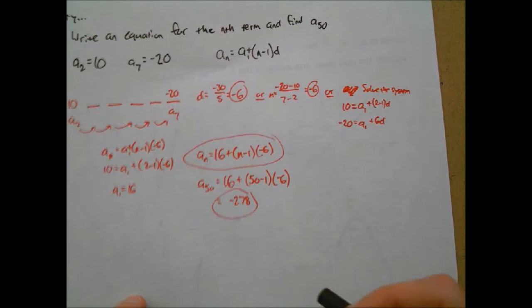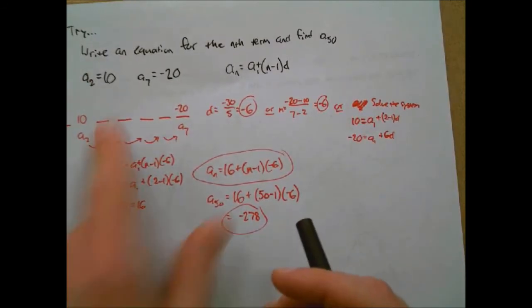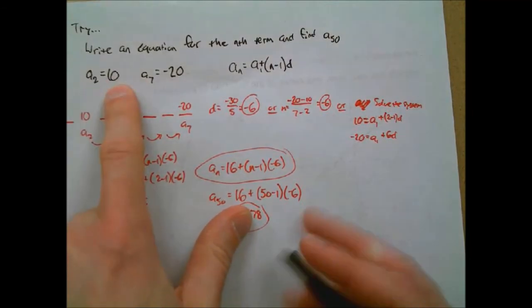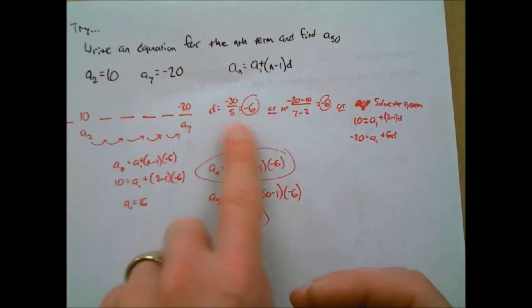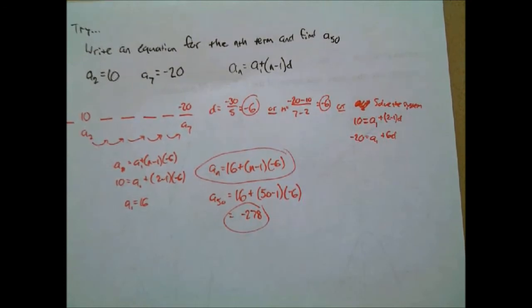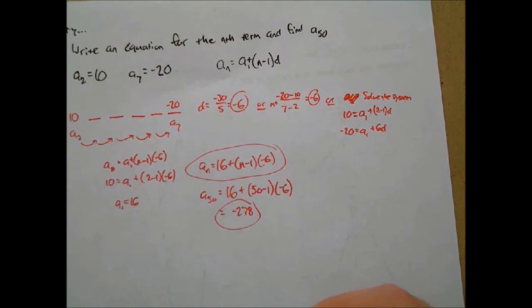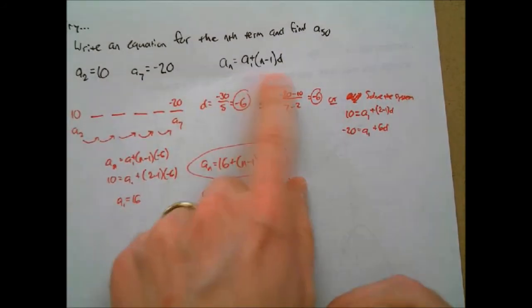So there's a couple ways to think about this. One way, like Ethan pointed out earlier, is that arithmetic sequences are always linear. So you can think of them as lines almost, right? And you can think of this as a point, the point 2, 10, and the point 7, negative 20. And so you can use the slope formula to get the slope, which is exactly what I did right here. That's your common difference. That's how things are changing every time, common difference. And then once you get that, it's a matter of finding, in this case, not your y-intercept but your first term. So again, you can use one of these points, plug it back in, and then solve for a sub 1, using the formula right there. So that's all. Yep. Jen, you got a question?